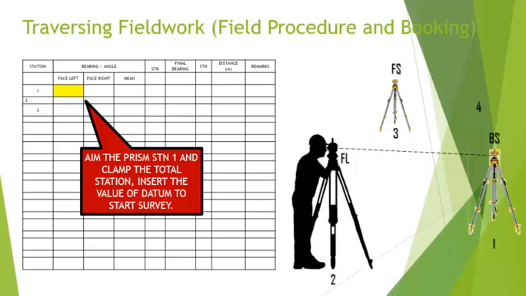In a real job, this bearing usually will be obtained based on calculations of 2 coordinate values, which we will learn in the missing line topic. Or if started with boundary marks, simply refer to the value on the certified plan, but the boundary marks must be checked first. Alright, for learning purposes, the value to start the survey can be obtained through a compass. Write the first bearing on the highlighted box.